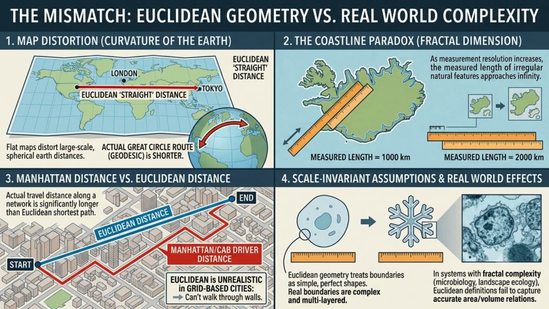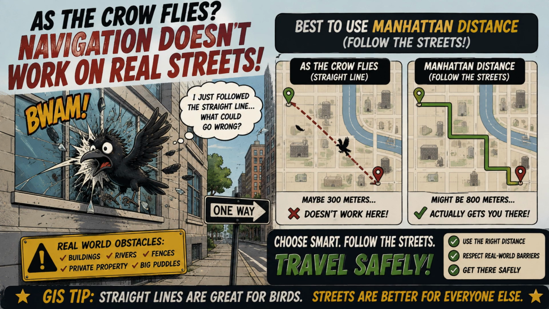They stress that analysts must actively intervene and select alternative geographic measurement frameworks, or GMFs. Why is that so critical? Because relying on straight-line Euclidean distance in a complex real-world environment will generate mathematically precise but logically useless results. Let's use a concrete analogy here. If an analyst is routing an emergency response vehicle through downtown Manhattan, a straight-line Euclidean measurement from the hospital to the crash site might say, oh, it's only half a mile away. But you can't drive a fire truck straight through a skyscraper. Exactly. You have to travel down avenues, stop at intersections, and turn down cross streets.